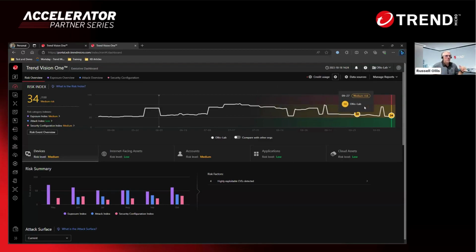If this number is going the wrong way, they can tell a story about what they need, right? I need time, I need money, I need people, I need something. If you want this number to go down, help me get it done. Reallocate some resources. So there's so many good ways that this data can be used, but a lot of it begins with that risk assessment piece. Do they even know what they have or not? And if they don't, can we show them what they have? And once we show them, then we can start to have all the conversations about how we can help them bring that number down.